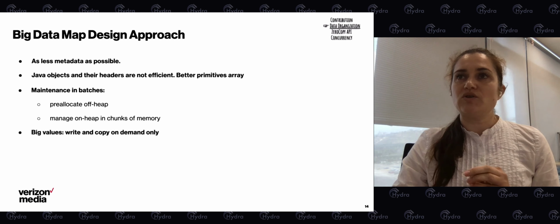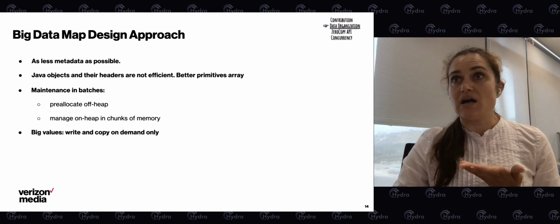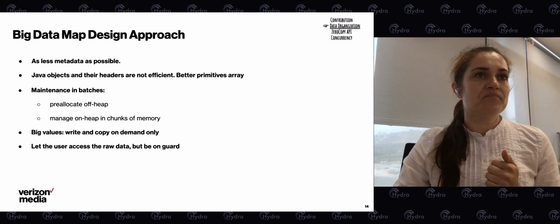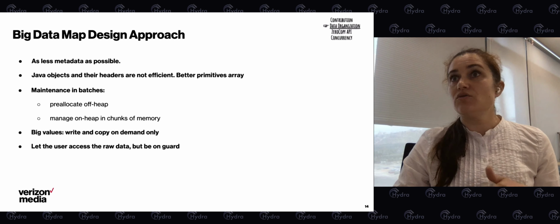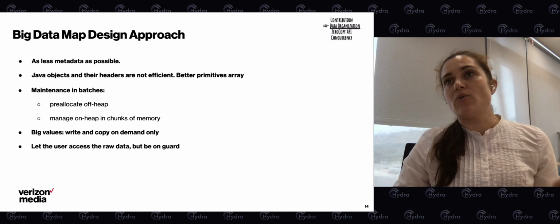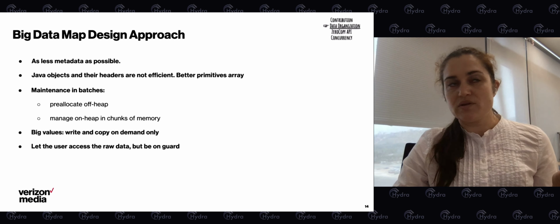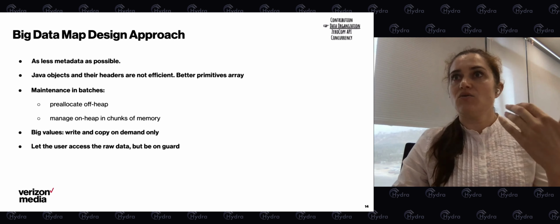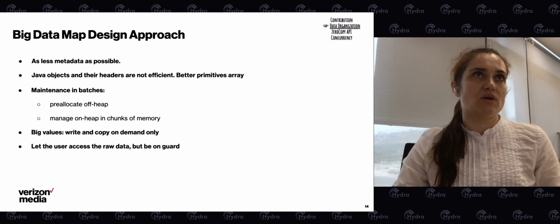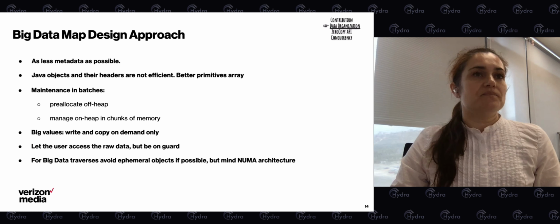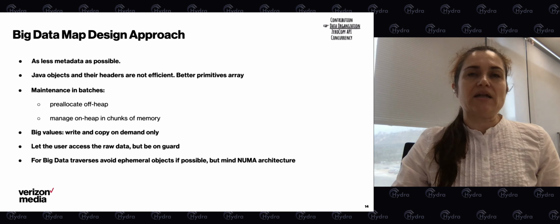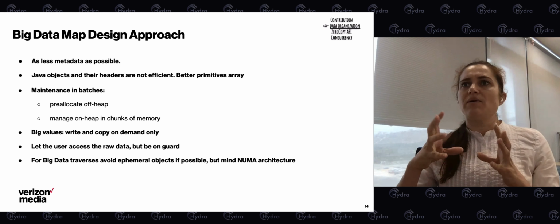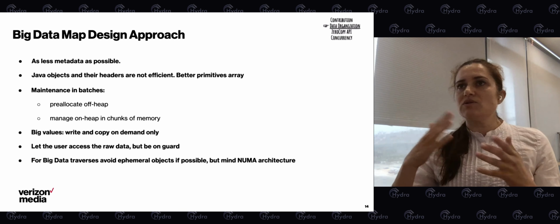Okay, so again, we try to eliminate the copy. The values for big data are big, and therefore we don't want to copy them off heap and on heap again. Therefore, we create a new API. In order not to create an object for the user, we let the user access our raw data, where we keep all the data, but we are on guard, and we have objects in between the user and our data in order to make it safer. And again, we are trying to eliminate as many ephemeral objects as possible. When, for example, you traverse data, you can create some helping objects, some translating objects, whatever you may think about.